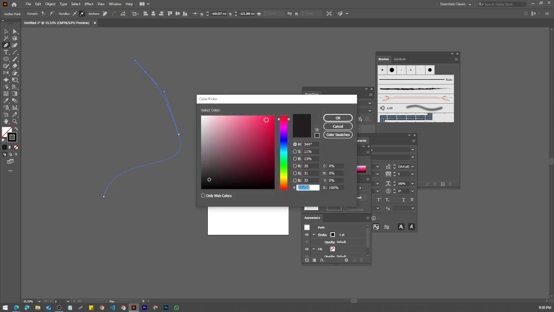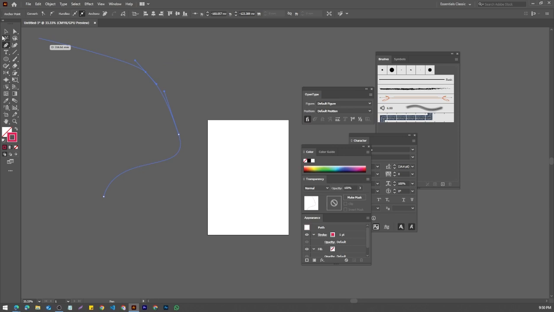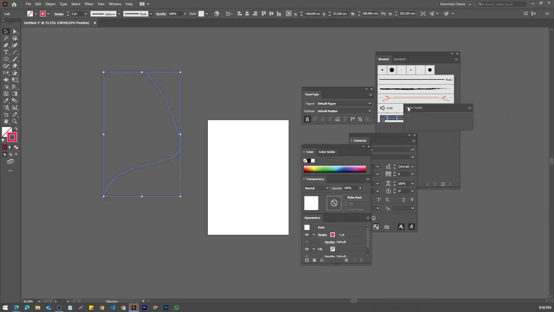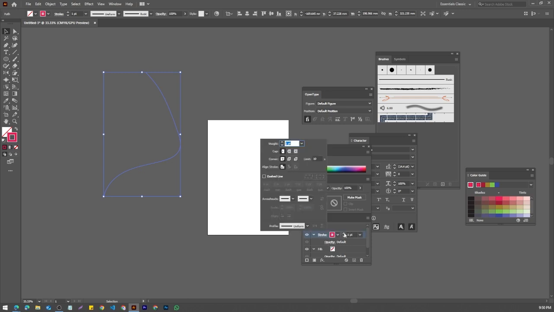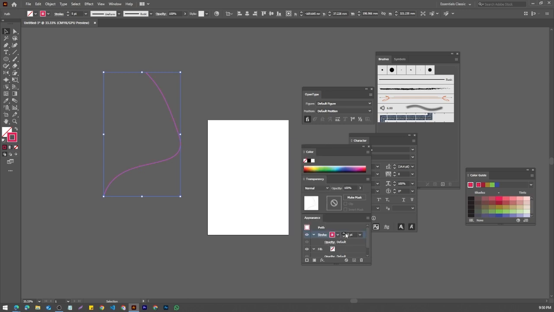Or you may double click there, then change the color. Then you may also increase the width. Then properties. Where is the properties panel? Stroke. As you can see here, you may increase the stroke from appearance. So this is our stroke, like shape.